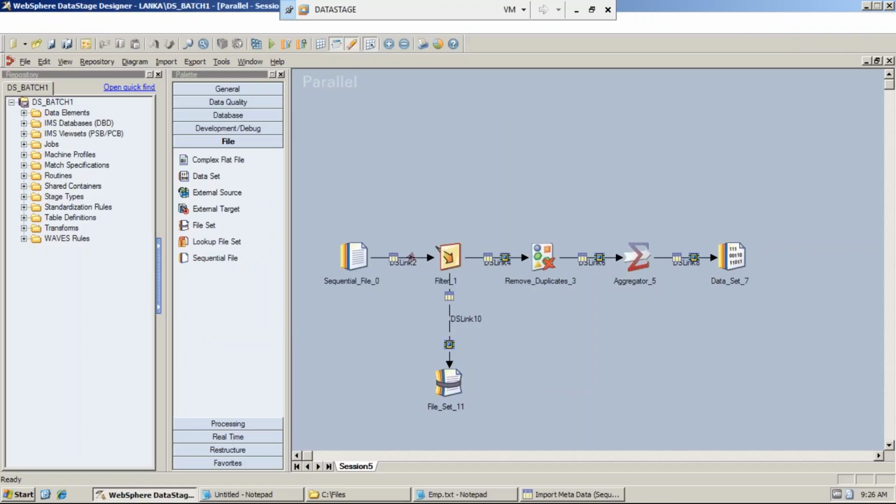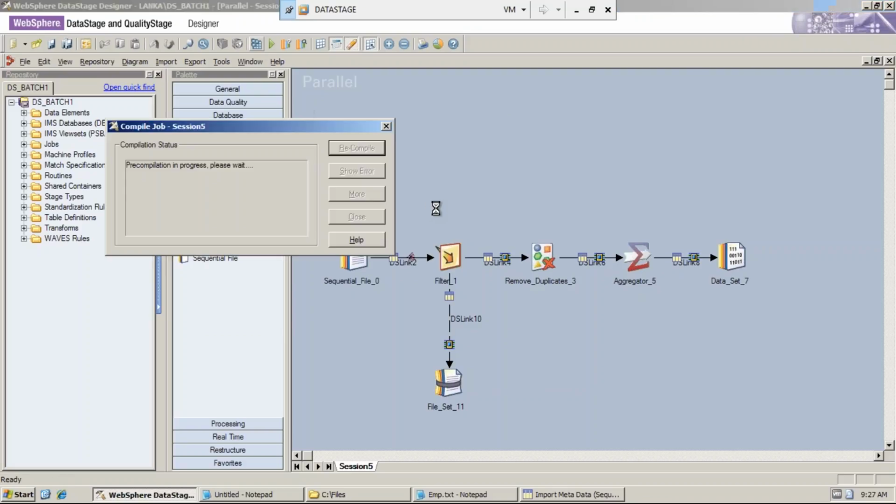This is the button to compile the job, so click on the compile button. I'm just compiling the job. The job successfully compiled with no errors.